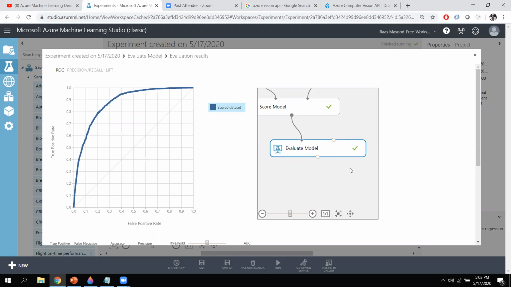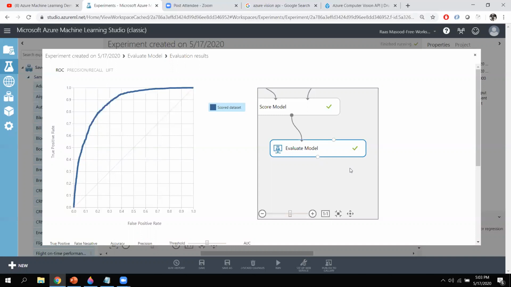So I had a trained data and I have a test data. And if you remember, in the test data, I had an income column there, right? So the correct answer was already present in the test data. So when it matched the training data with the test data, it has 80% to 90% accuracy based on this curve, which means it was a good model.